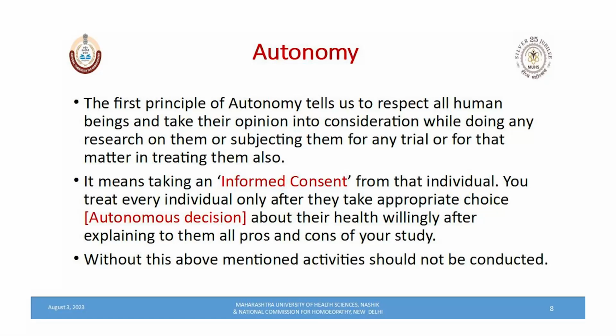This slide tells us the importance of autonomy, and what it is. Autonomy. The first principle of autonomy tells us to respect all human beings and take their opinion into consideration while doing any research on them or subjecting them to any trial or, for that matter, in treating them also. It means taking an informed consent from that individual.